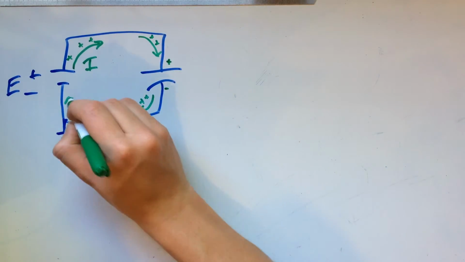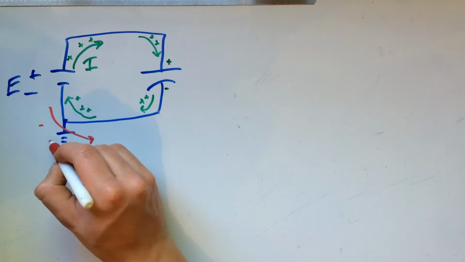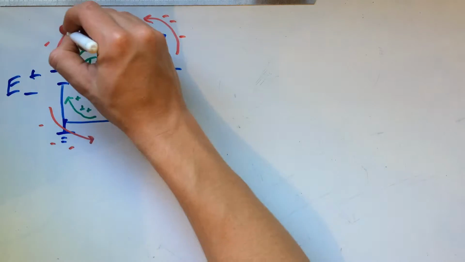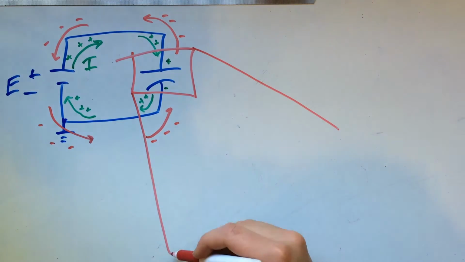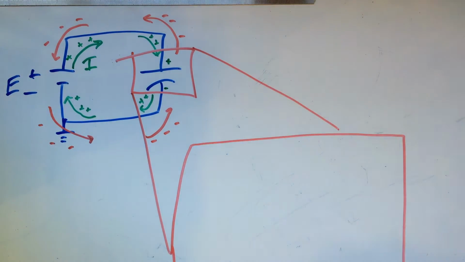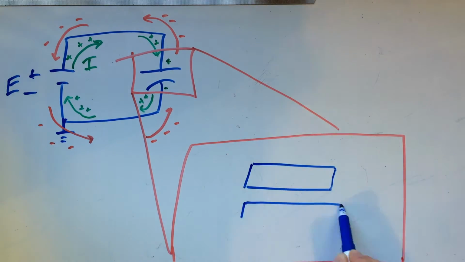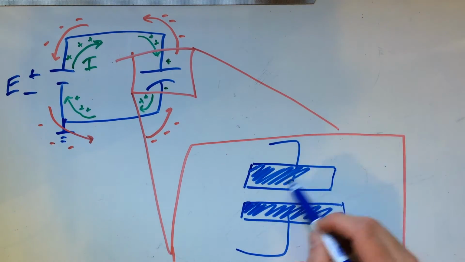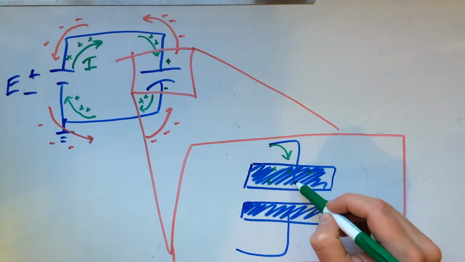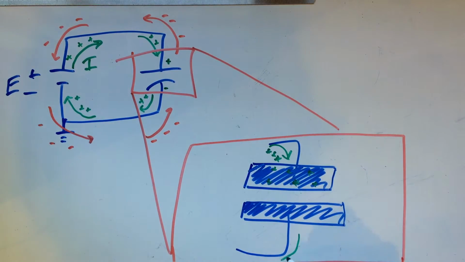The green arrows represent the way in which positive charges flow, and the red represent the way in which negative charges flow. Now let's take a closer look to see the way the current flows through the actual capacitor. One of the plates gets a build-up of positive charges while the other gets a build-up of negative charges. This creates a potential difference, which can also be referred to as voltage.